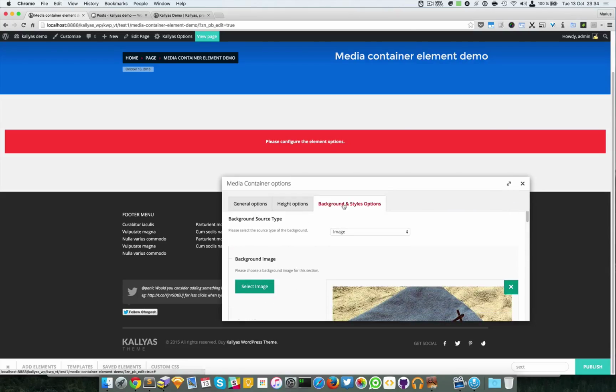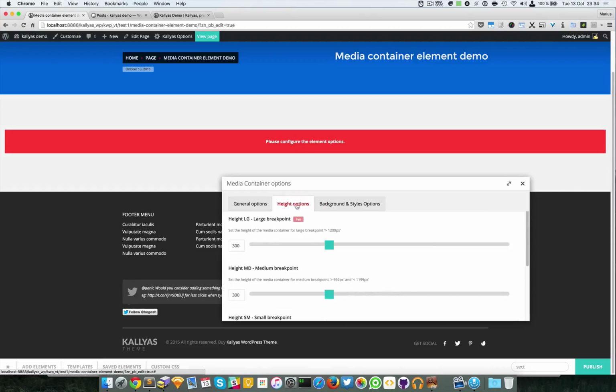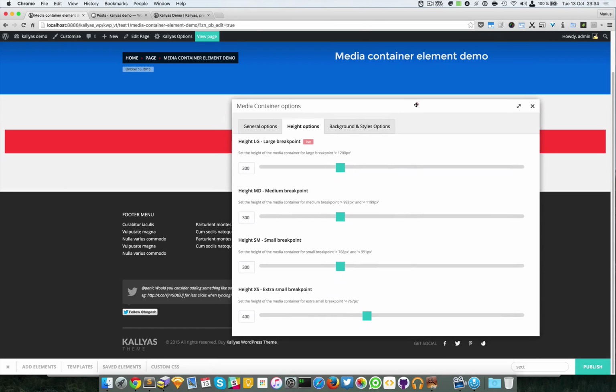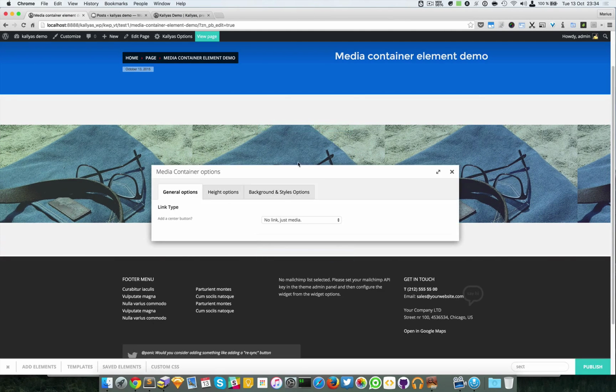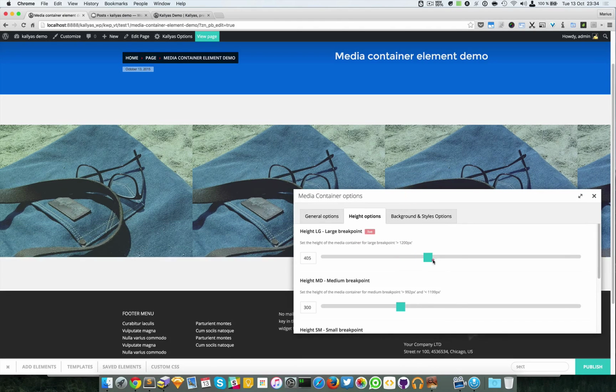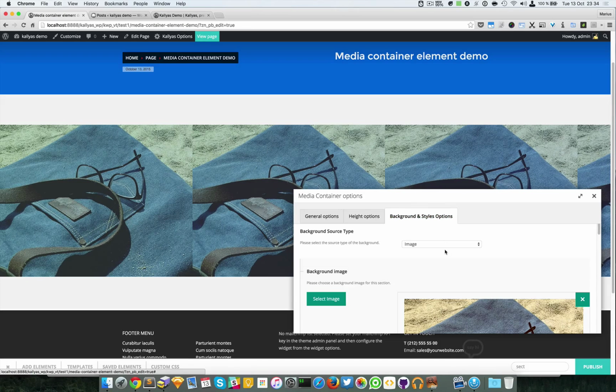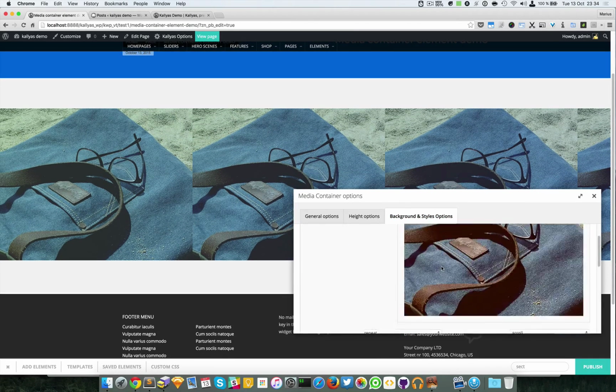If you want to know more about the background and styles options, there is a special video especially for this, where it explains all these options in particular, because actually this option is very common in all the elements. It's basically a shared option for all of them. And now finally we have to define a height. As you can see here, we have multiple height values, and I'm going to save this because I want you to see that you can live change this height for this element. And I'm going to go back to the background options, and I will tweak this background a bit.